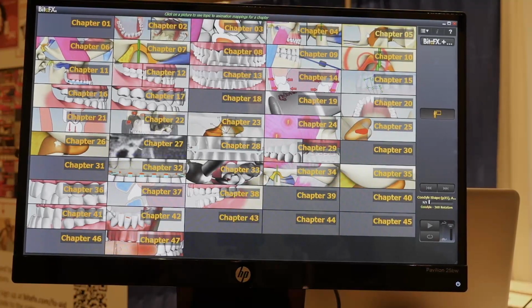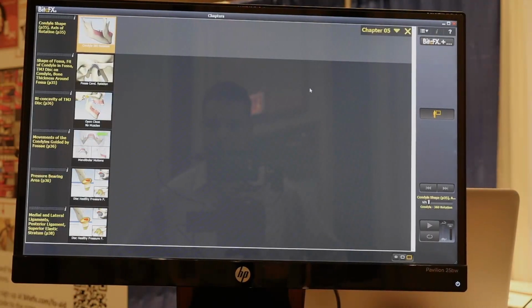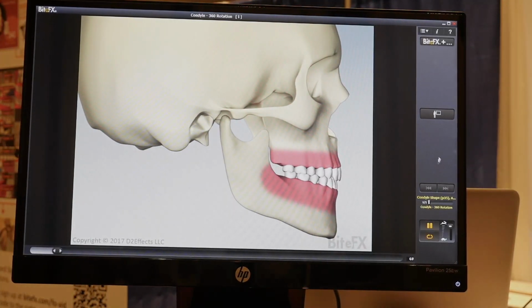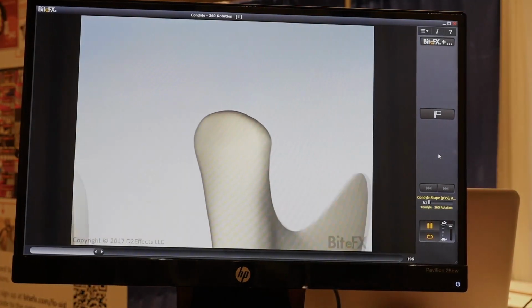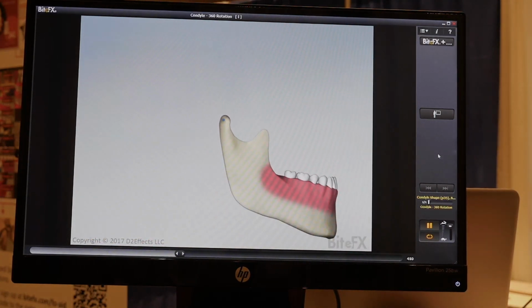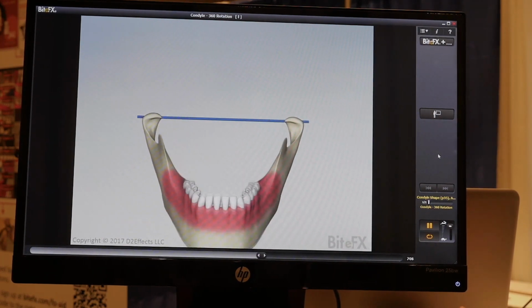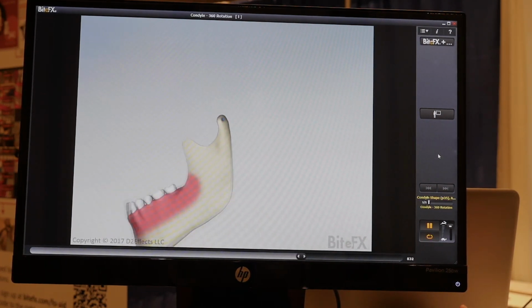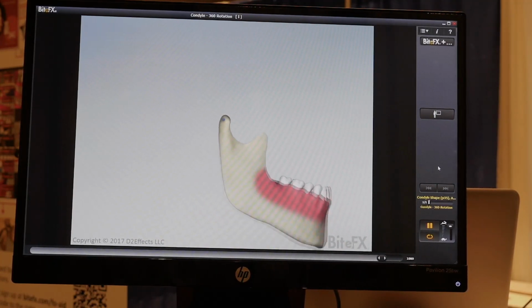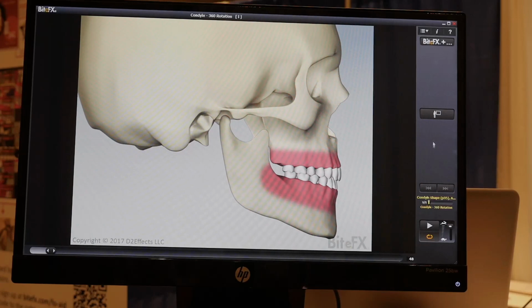And so if you're going through and you're on chapter 5, you can open this up and say you're on page 35 here, and as Pete's talking about the shape of the condyle, you can bring up our animation, play it along, and so with all those dense texts and those dense paragraphs that he has where he's explaining the shape of the condyle, you can have this open next to it and see very quickly and easily exactly what the shape is, so that when you're working on seating the condyle down the road, you'll have a very good sense of what you're looking at.